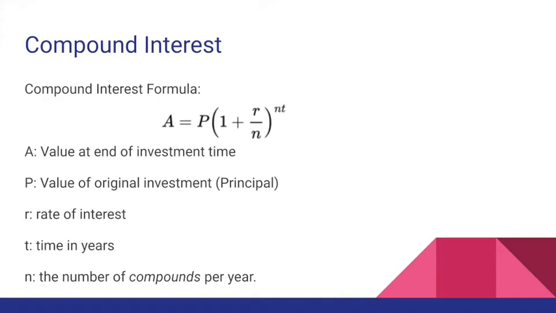The idea for compound interest is when you earn interest, either in a savings account or perhaps on dividends in the stock market, then as you earn that interest, it is added to your account so that in the next term, whether it's the next month or the next year, you're earning money on a larger lump sum than you were before.